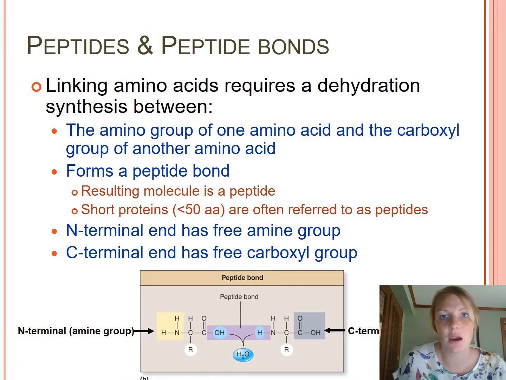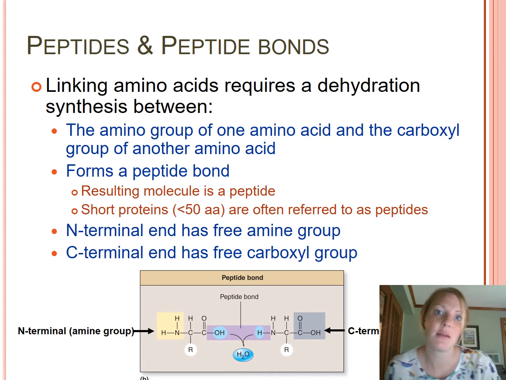So these amino acids are bound to each other to form the polymers of proteins, and this requires a dehydration synthesis or condensation between two adjoining amino acids. In this case, the amine group of one amino acid will join with the carboxyl group of the next amino acid. So there is sort of a front and back type of orientation. And imagine this kind of like a train. When the cars are all attached to each other, there's a specific linking that needs to occur in a specific fashion. And so this binding of one amino acid to another amino acid forms what we call a peptide bond.